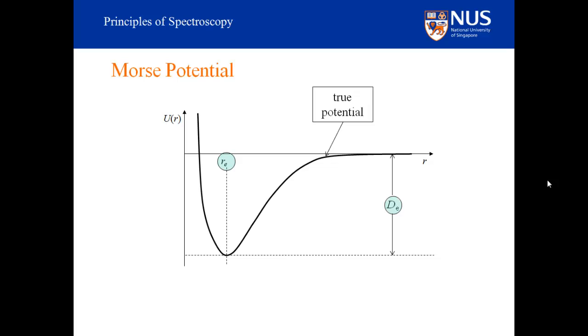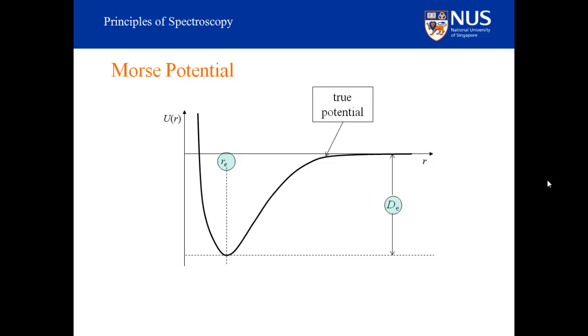There is something rather strange about this particular dissociation. It's because we can never directly measure it, because molecules are never at the bottom of the potential energy well. The lowest energy that they can possibly have is the one in which they are in the V equals 0 level, which is slightly above the bottom of the potential energy well. So we never really measure D sub E. We always measure the dissociation energy from the V equals 0 level. Then we have to do a little bit of maths to determine what D sub E might be.